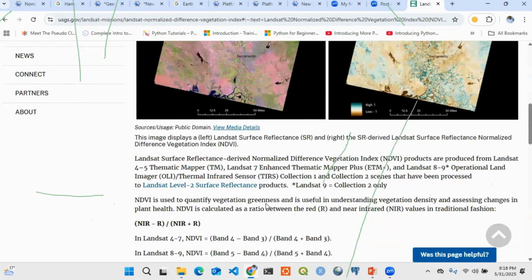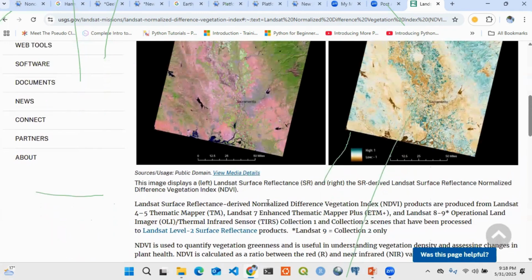The reason is when satellite sensors are capturing images, they're using energy that is reflected. The energy reflected by different objects is different. So vegetation that is green and vegetation that is dry is going to give different reflectance patterns of energy.